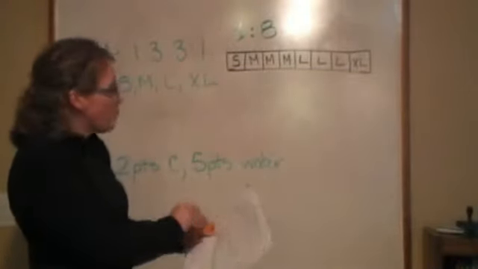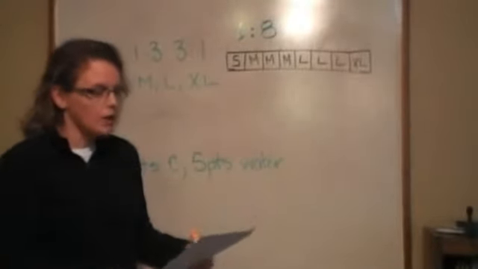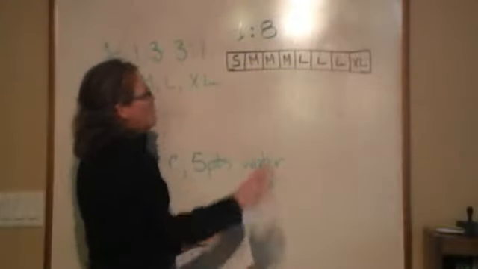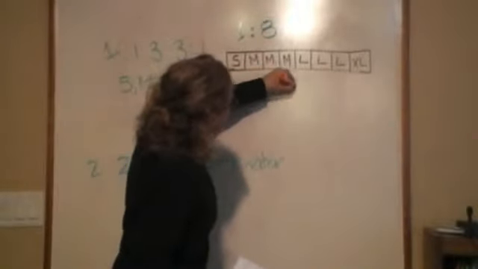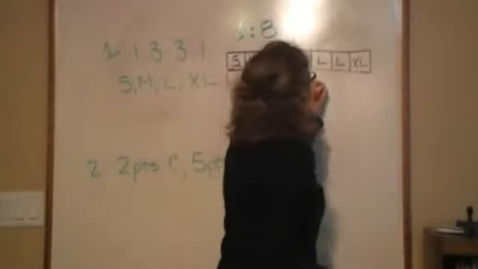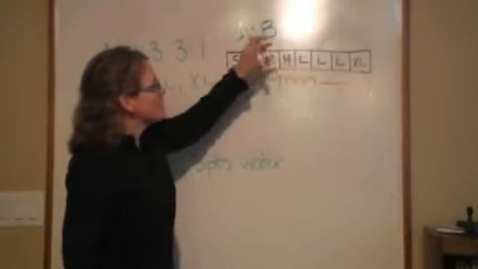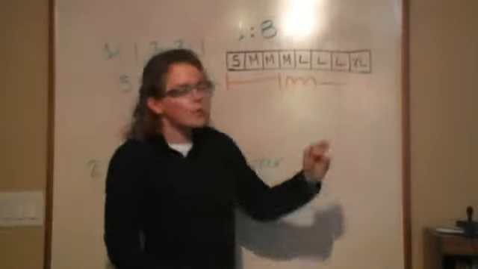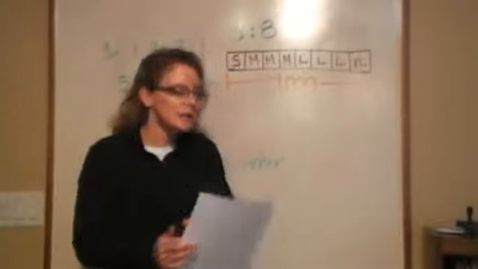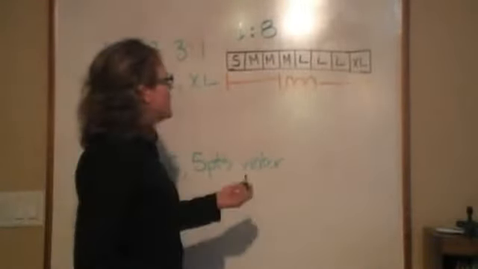It says, in a batch of 1,000 shirts, how many of them are sizes small, medium, and large? Well, on this bar model, we're saying that the total number would be 1,000. She's saying there's going to be 1,000 shirts. I'm going to make 1,000 of them, and I know that I need 3 times the amount of mediums as smalls and 3 times the amount of larges as extra larges and all that. So the total number is 1,000. Does this look familiar? Like we did this really a long time ago. But like I said, I think it's really good.